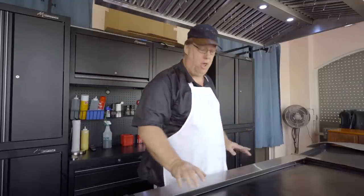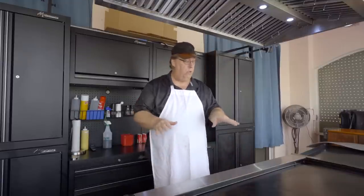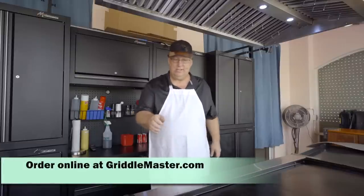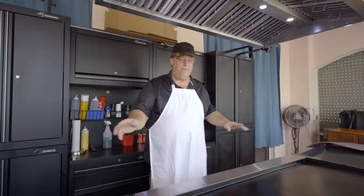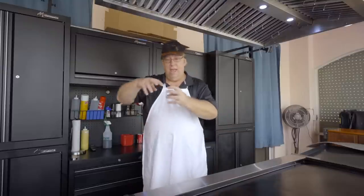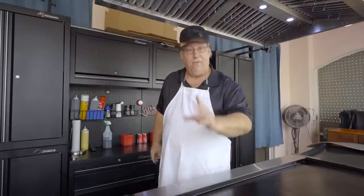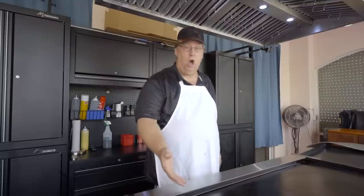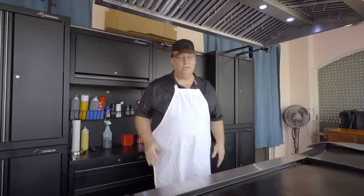it will scratch up your griddle top, and that's a good thing, because when you put the flax oil on there, and again, it's super thin, it's just a film that you put on, not a coat, the flax oil will go inside those scratches and it will help adhere. So for those of you that already have a Griddle Master griddle top, if you have any flaking, all you have to do is either take a little bit of sandpaper and scratch it up and then season it, and it will grab right to that. So I'll move on from there.